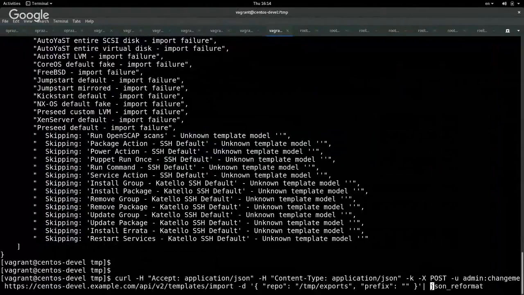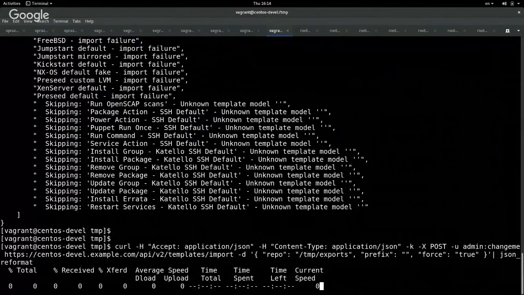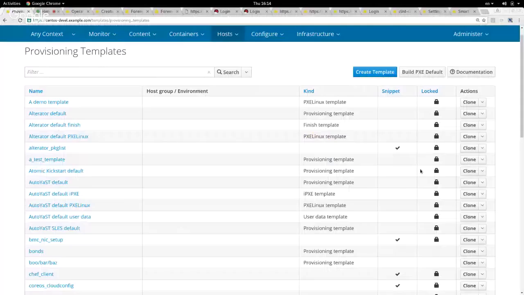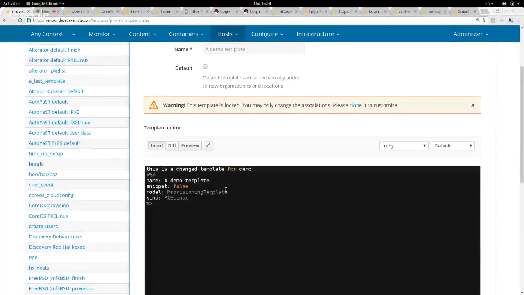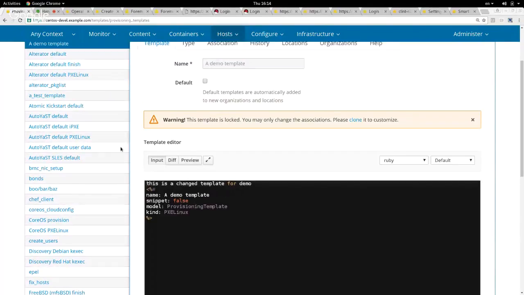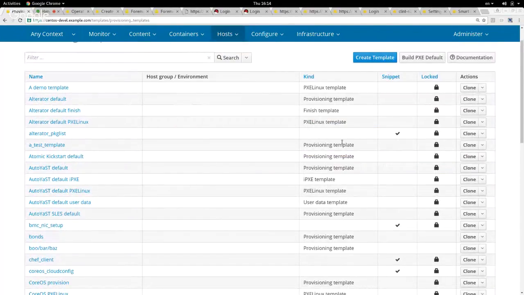But if you wish to do so, you can add a force parameter, and if we check the template again, you can see that it has changed. So we've basically forced override the content of the template and synced it even though it was locked. And that's basically it.